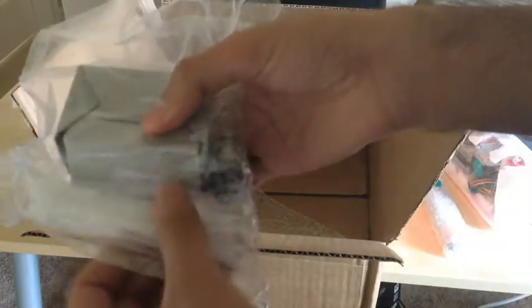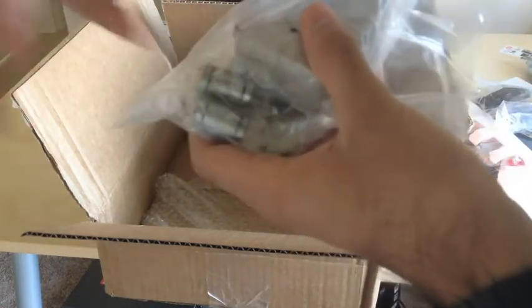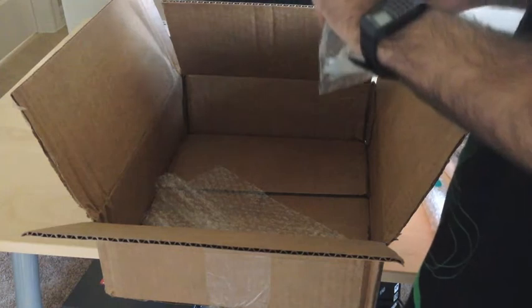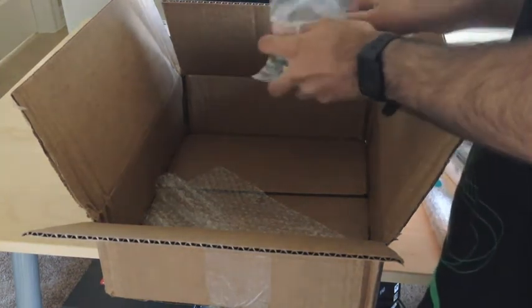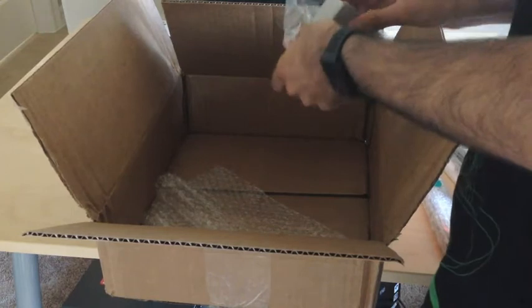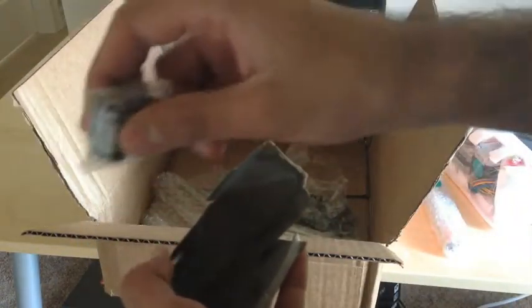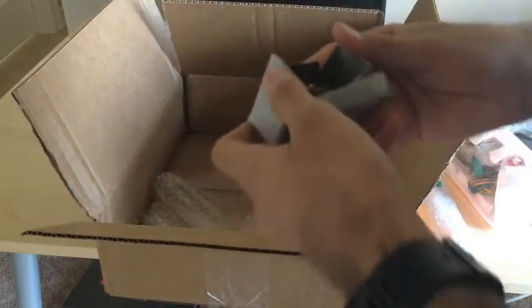Some more nuts and bolts, and then some zip ties. These are kind of like ball bearings but they slide back and forth, and there are two more ball bearings in here. There's another box — let's open it up. More sliders. I don't know why they put these in a box and the other ones weren't — there's probably some reason.